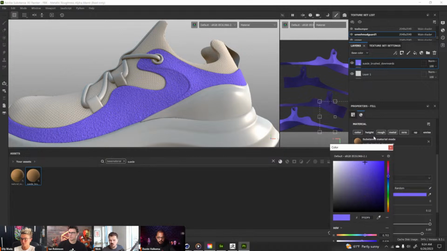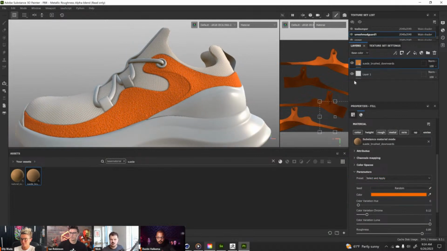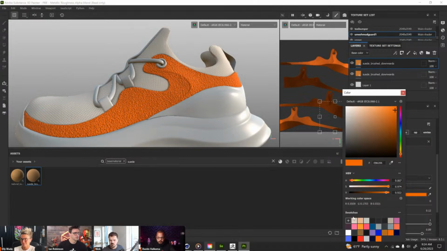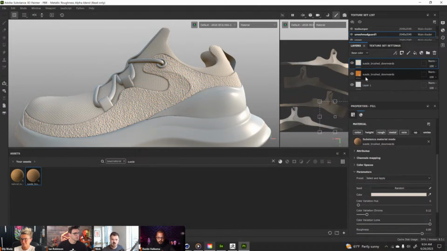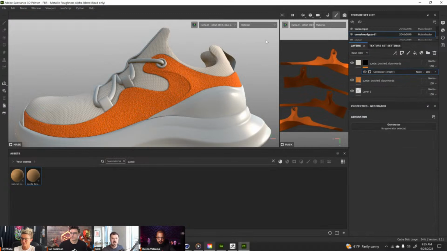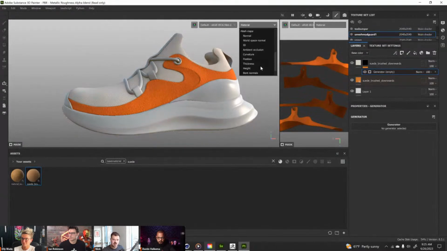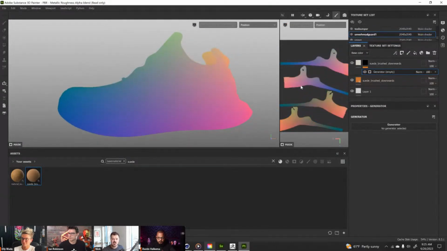But if I wanted to do a gradient fade, for instance, I could have two instances of that suede. So I can have that beige color of suede and then that orange color pop. I can add a mask onto that beige colorway. And in Painter, there's this operation called generators. What generators are, they take those mesh maps I created. So when I baked this model, I created mesh maps, for instance, like ambient occlusion, position maps, thickness. And these generators will take advantage of these mesh maps and the data that they provide to create unique effects.